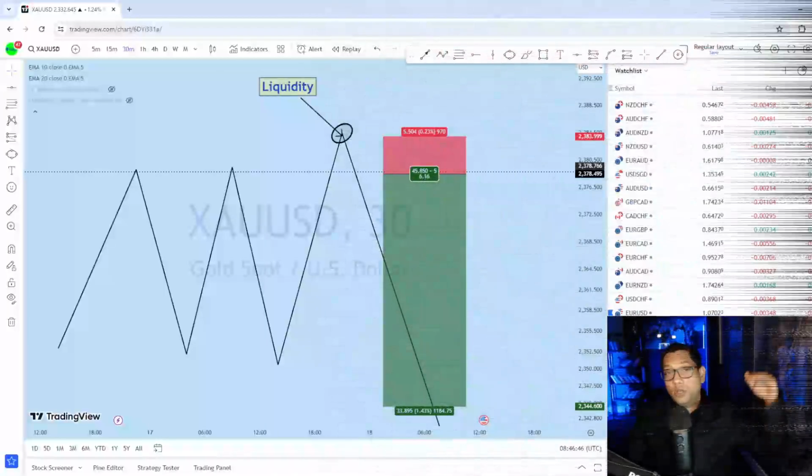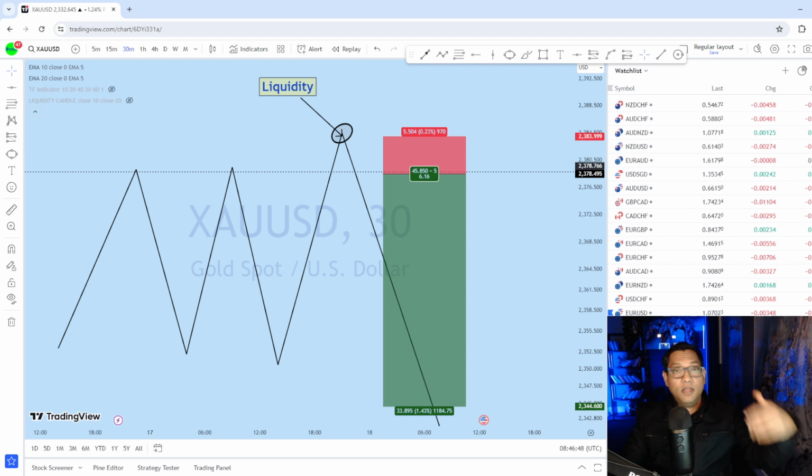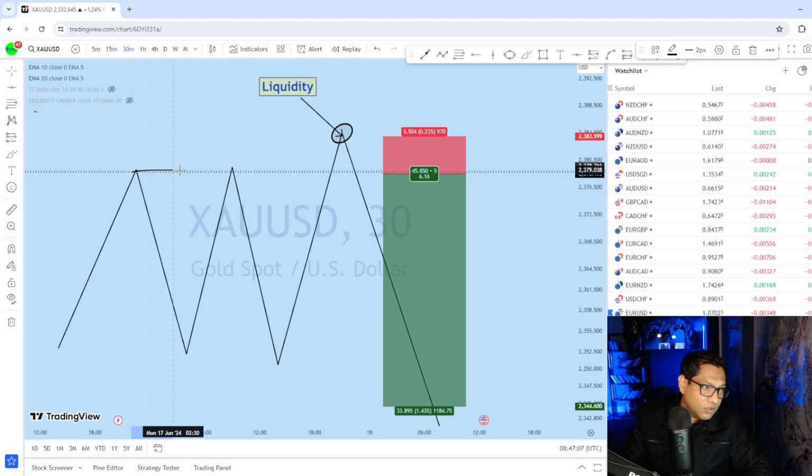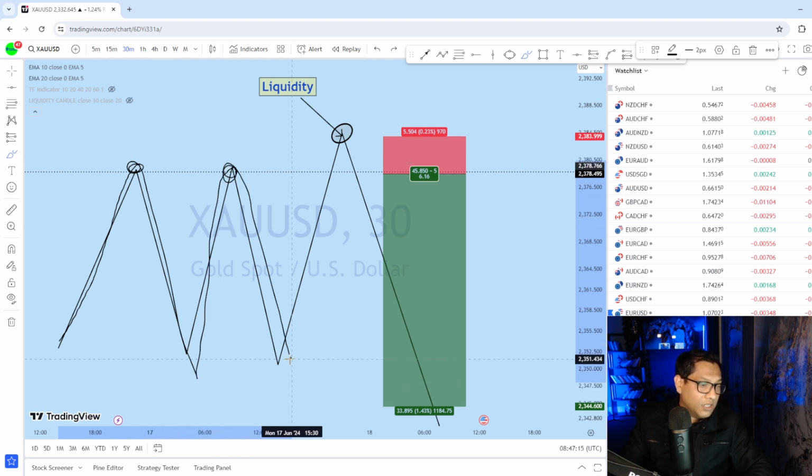So before you go to the real chart and look at the real trades, first let's look at the theory behind liquidity so that you know exactly why it is important to know the liquidity and how you can take full advantage of a liquidity grab. So first of all, let's imagine that there is a market, there is a resistance here. In the past, whenever the price reached that level, it got a rejection. Again, the price reached the same level, and it got rejection.